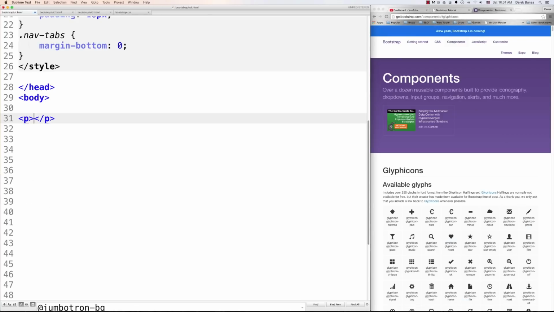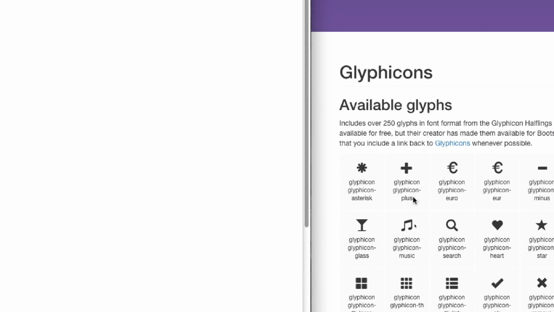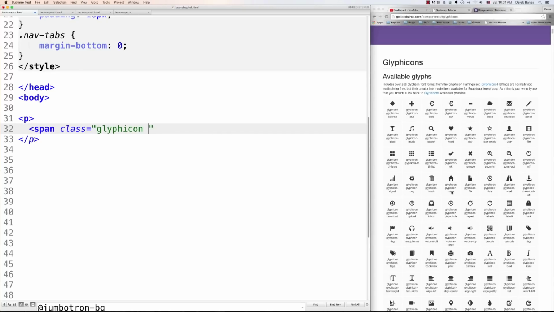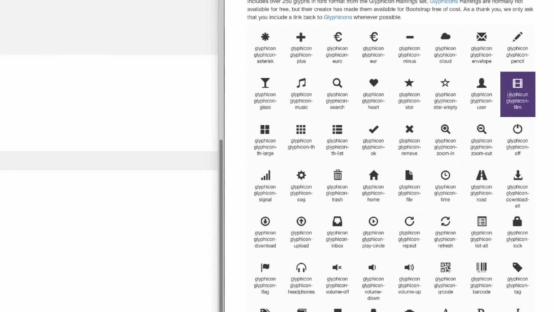And let's just come in here and throw some icons on the screen so you can see exactly what they look like. To get the icon to show, you just go class, and then you're going to go glyphicon like this, and then you're going to type in whatever the glyphicon's name is. You can see right here, these are the Glyphicon names. So let's just grab one of them. Doesn't matter what it is. I'm going to grab the film one that we have right here.